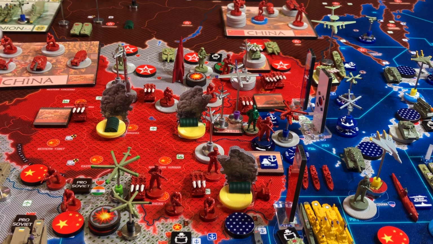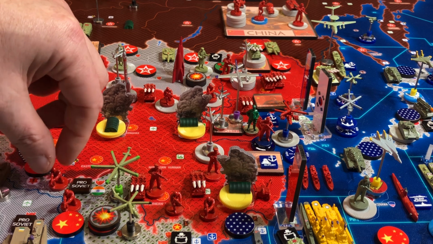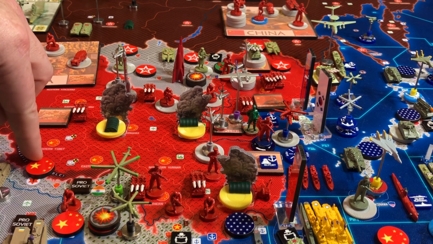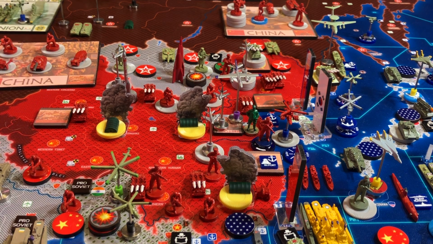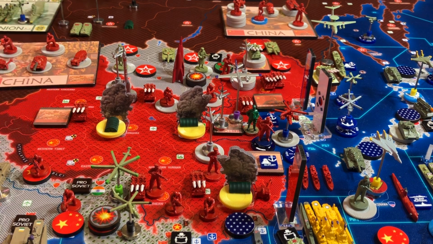Second, you'll notice some Chinese markers, roundels, outside of home country. Due to treaty arrangements, Nepal, which has a Chinese defense shield here, will align to China when India flips to the Soviets. And I have not updated all the rest of the map, just focus on the Pacific, but I'll do that later.